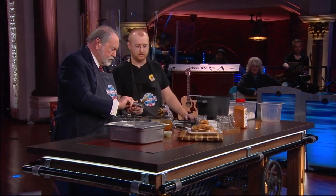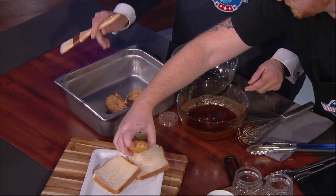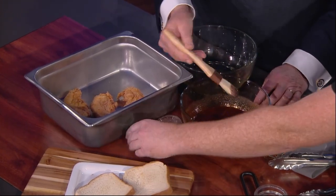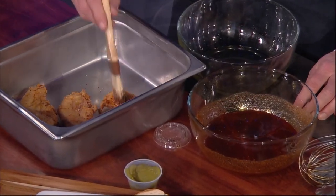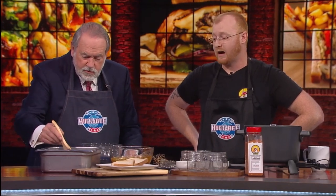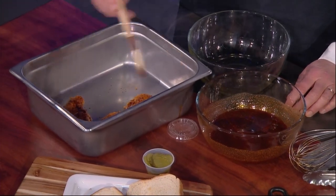Then you take your brush and brush it on the plate or in the pan — it's entirely up to you. Nashville hot chicken is traditionally served on top of white bread with a topping of dill pickles. You want to make it look blood red — deep and dark. You really want to put some hurt on this. I think I'm going to love this. I saw how much cayenne pepper and ghost pepper was in here.